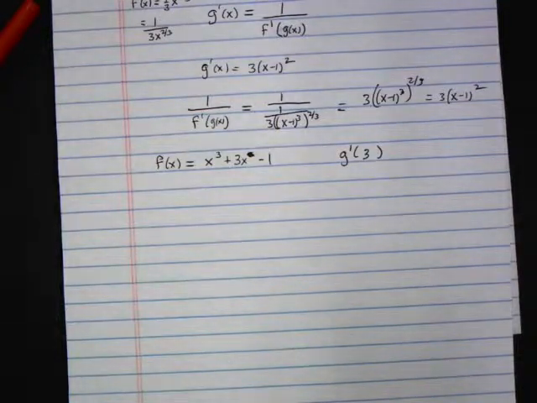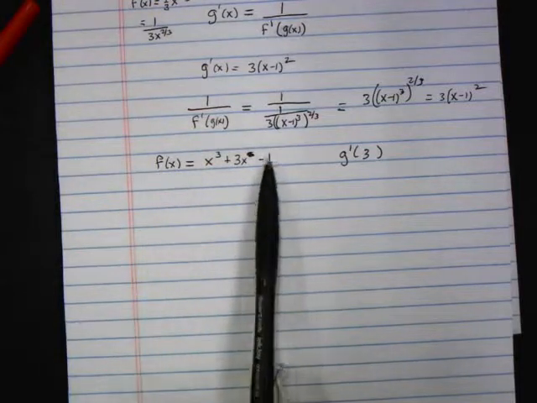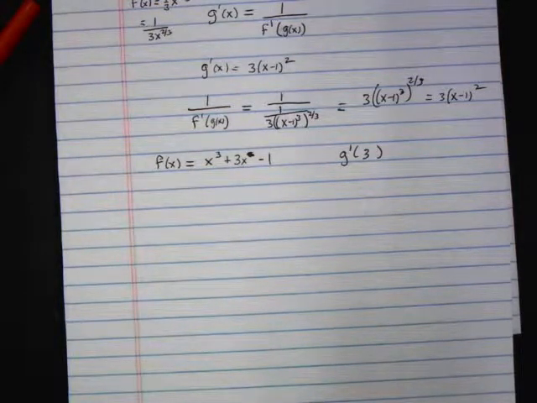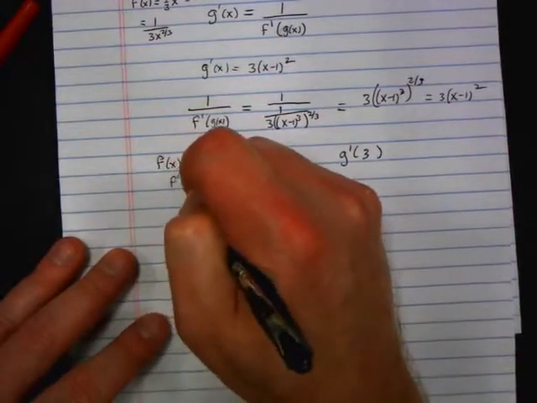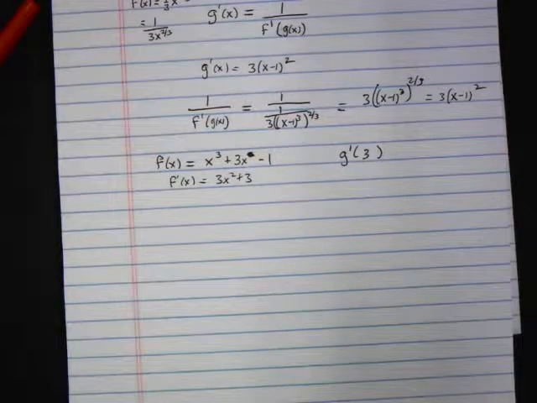Okay, so this function f of x that I gave you, does it have an inverse? Yes, how come? Otherwise it'd be a real easy problem. Why does it have to have an inverse? Because it's always increasing. If I take the derivative, f prime of x is 3x squared plus 3, which is always positive. That function is always increasing. There's no turning points at all. So it has to be 1-to-1 since it's always increasing.